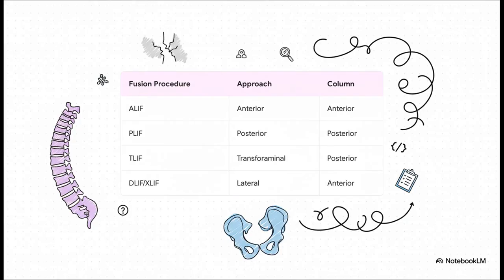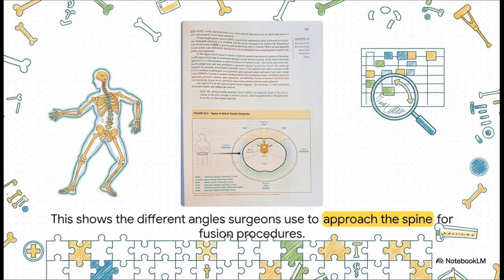Now, with something complex like a spinal fusion, the name of the procedure is practically a code in itself. If you see anterior in the name, like an ALIF, it means the surgeon approached from the front. Posterior, in PLIF, means they came from the back. The name literally gives you a roadmap of what the surgeon did. And this diagram shows you exactly what those terms mean in the real world. You can see the different paths a surgeon can take. Each approach is a different type of surgery. It means a different recovery for the patient, and so of course each one gets its own unique code. It's all about capturing that precise procedural story.